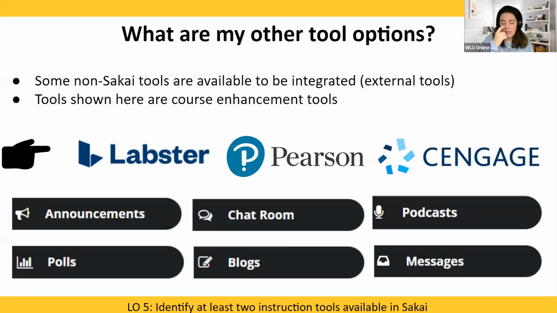Blogs are another tool that the English department is using quite a bit, where students have a space in their Sakai course where they can freely write and show it to other people. People can comment on it. So it's a very good piece to show writing. It's not necessarily a formal paper, because that, when submitted, would only be seen by the instructor. This is a community viewing writing piece. And then messages is where you can send messages back and forth to individual students or a group.